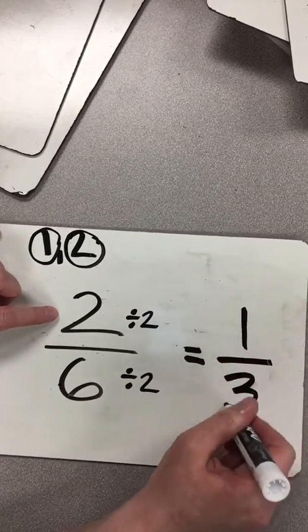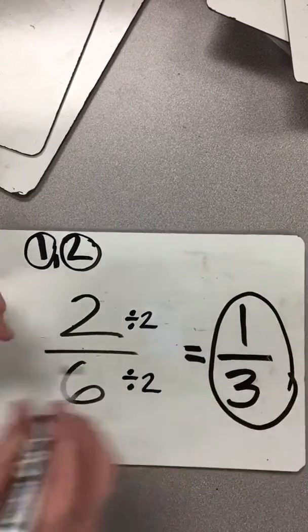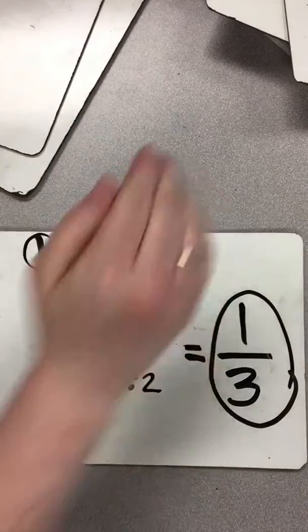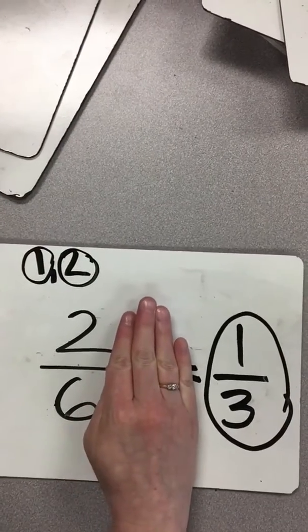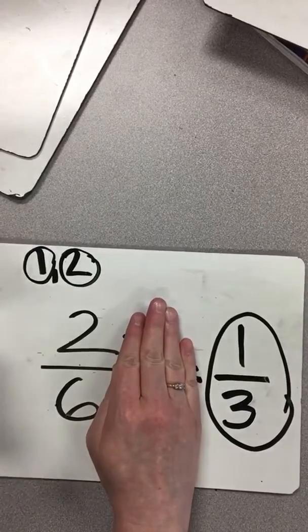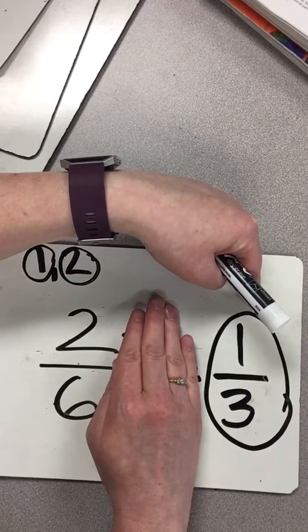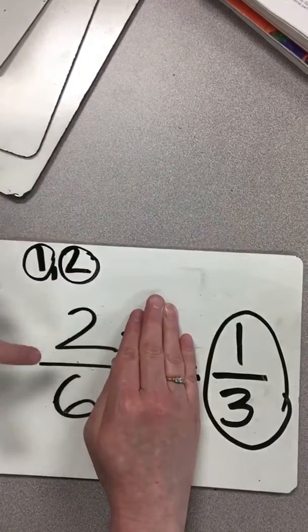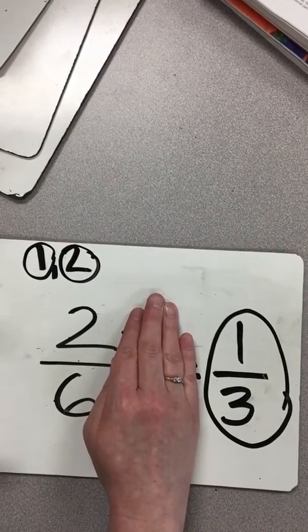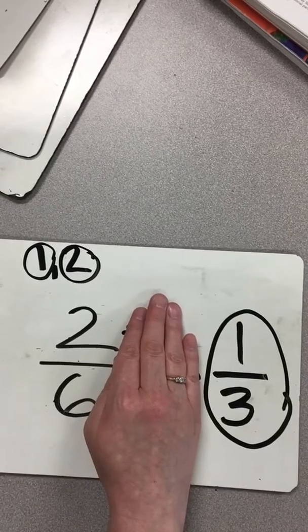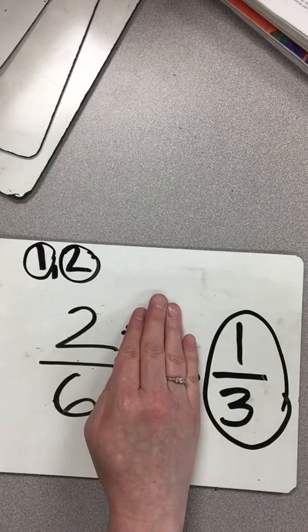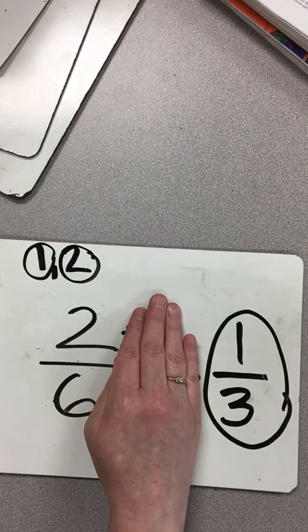Okay, guys. We've talked a lot about equivalent fractions. These fractions, 1/3 and 2/6, are the same. The biggest difference is 1/3 is the smallest version. It's the lowest term of 2/6. But it's still the same. If you ate 1/3 of the pizza and your sister ate 2/6 of the pizza, you ate the same amount. All right. So they are equivalent.